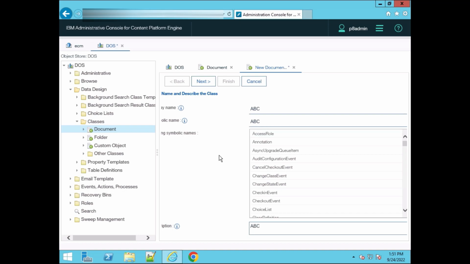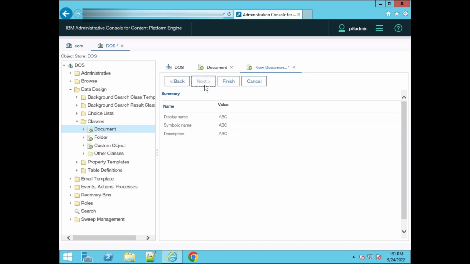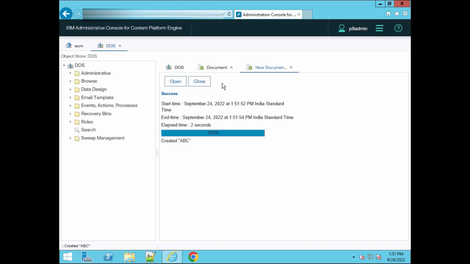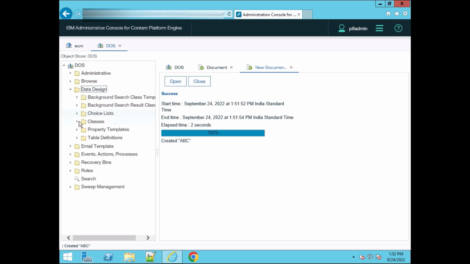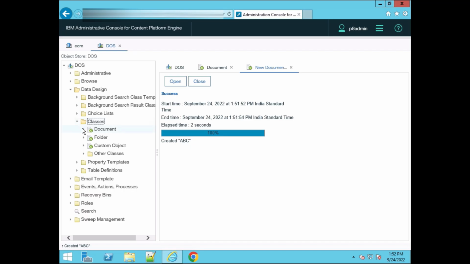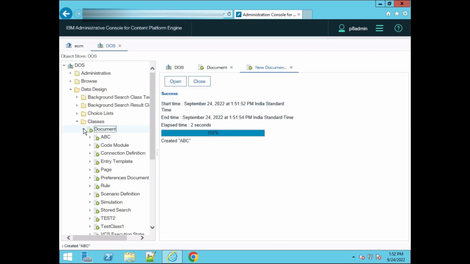So I just create this class with the name ABC and click next and finish. Again, I'm going to the classes. If you expand the document, you can see this ABC class is there.